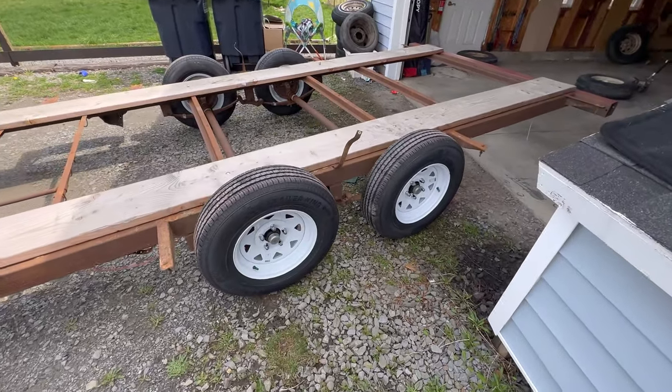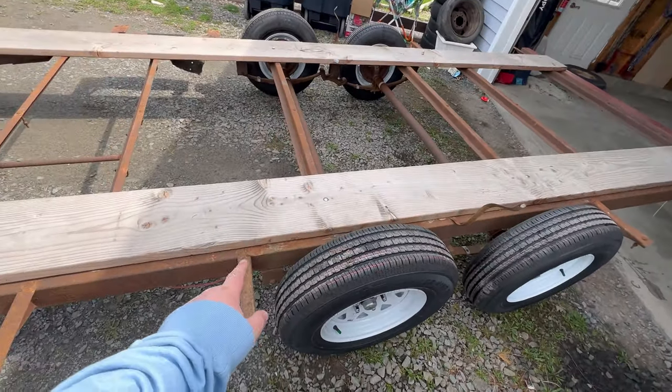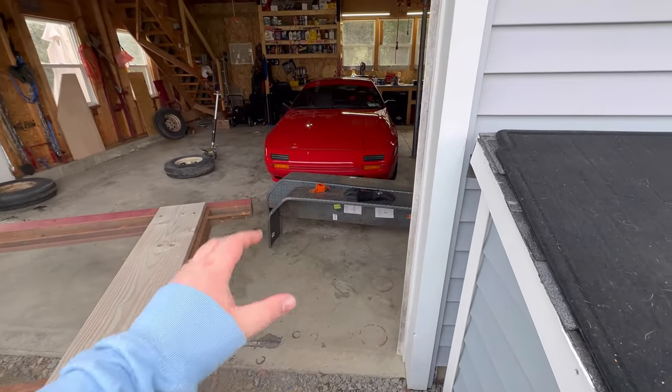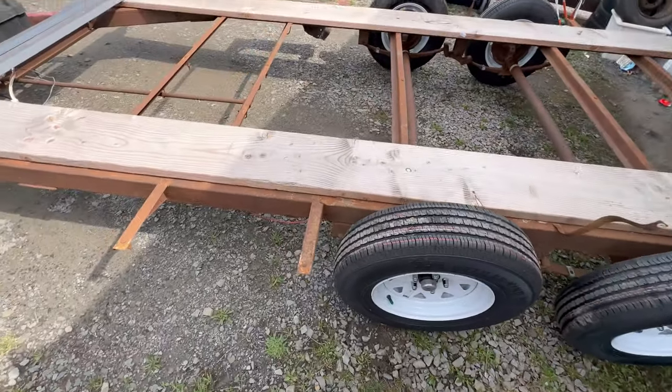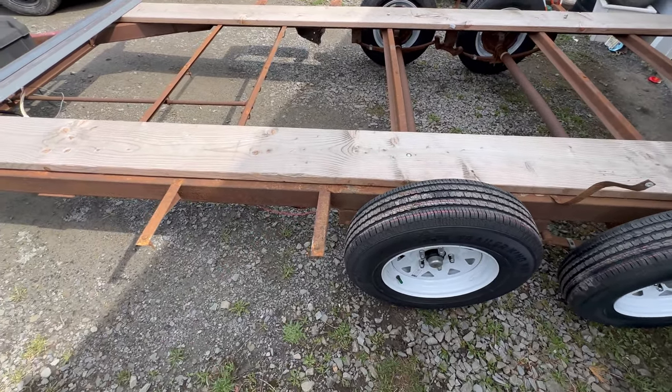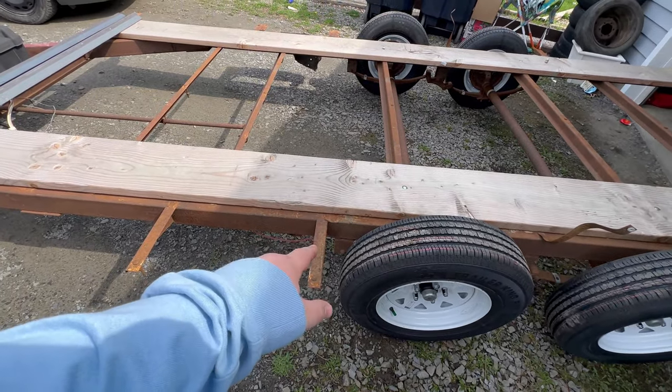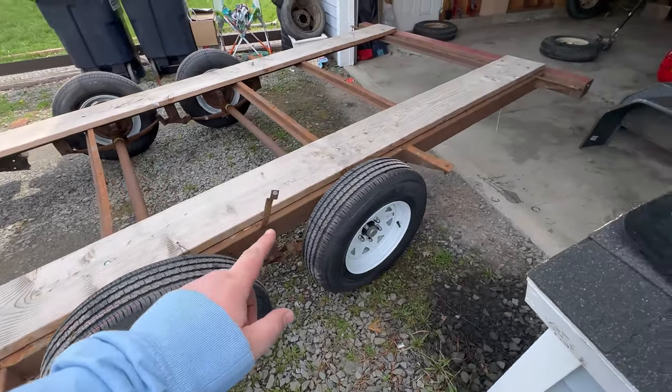All right, now that we got this out of here, I'm gonna be cutting these stakes off here because 72 inch fenders are like the number one most common fender size. I couldn't find anything shorter. 68 inches for these, I think, but just go ahead and use a grinder, cut that off, cut that off, cut that off.